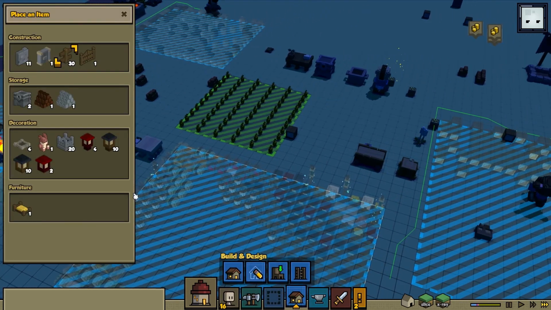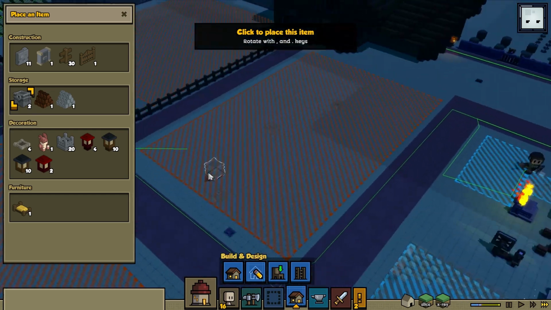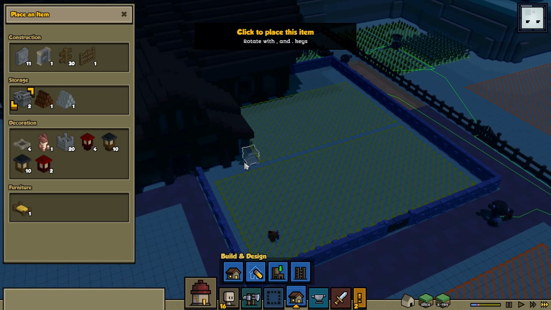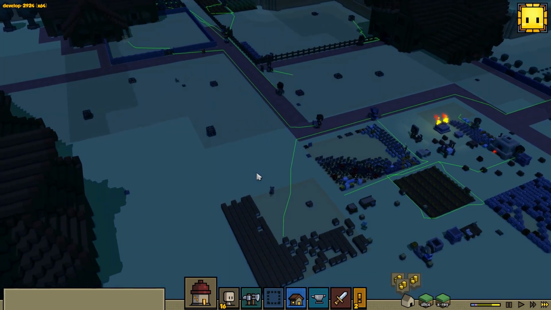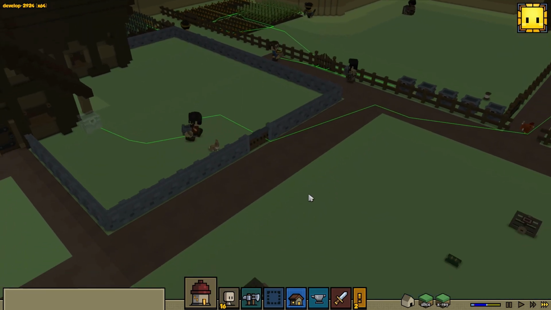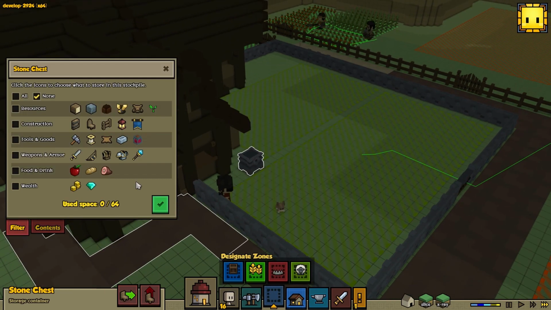So if we go to our storage units right here, there we are. We could put the storage for them inside, probably right here. That way they don't have to travel that far away in order to store their goods. Well, in order to give food to the animals. Although they do tend to escape, which is a bit of a downside.